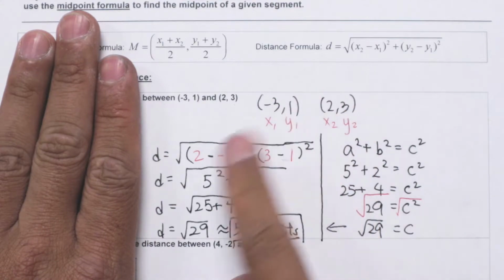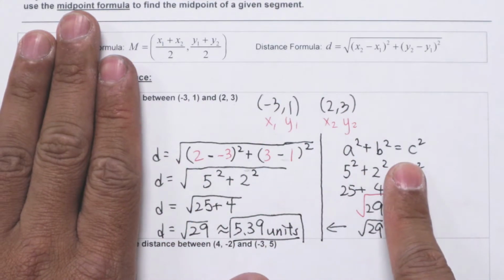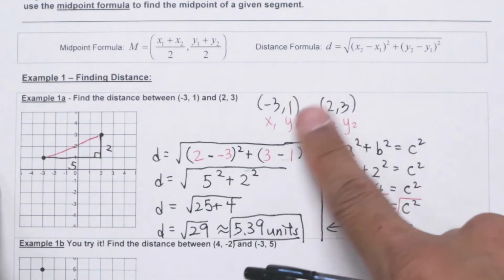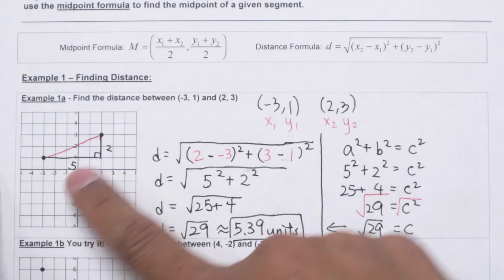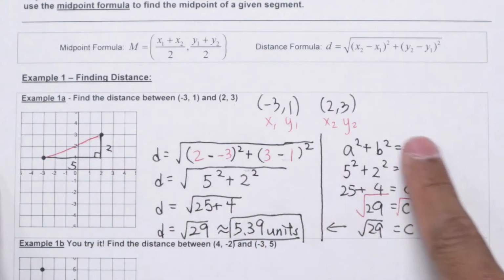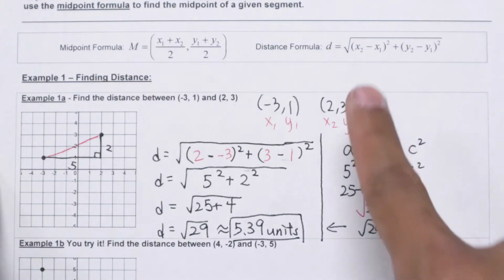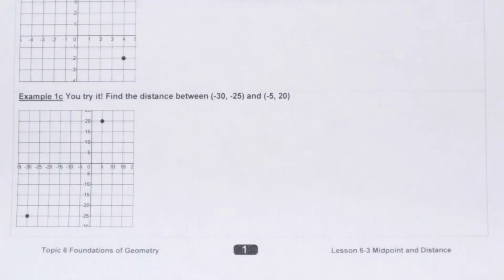So I still prefer you to use the distance formula to find a distance rather than draw a picture and count how far. Because sometimes if these numbers get too large, you're not able to count what is the base of the triangle, what is the height of the triangle, and then from there use the Pythagorean theorem. You cannot really do that all the time. Okay, so I'd rather have you practice the distance formula.